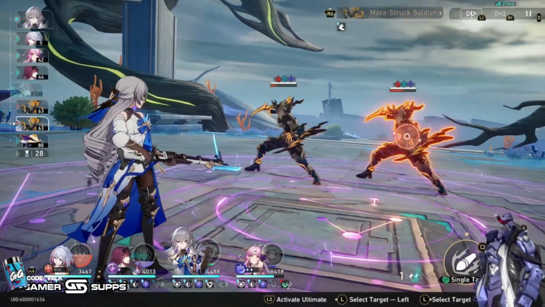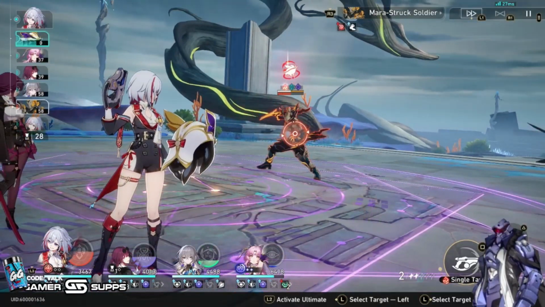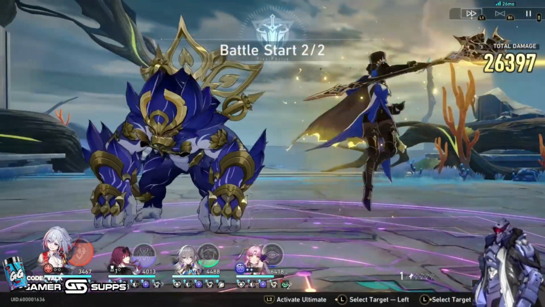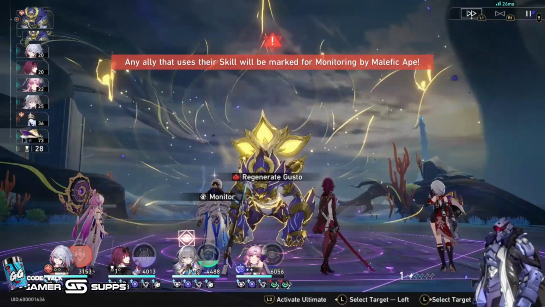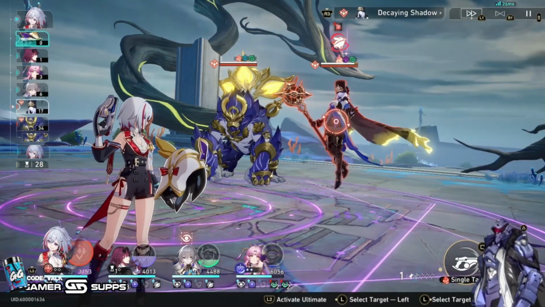And we're going to make sure we do this. Generate the Kafka follow-up, bring Numby forward. And then we're just going to skill. That way we can generate a bunch of ult for her. So you guys can see, this team's pretty strong, honestly, now. With the new sets, this team actually starts to really be able to pop off, which is massive.